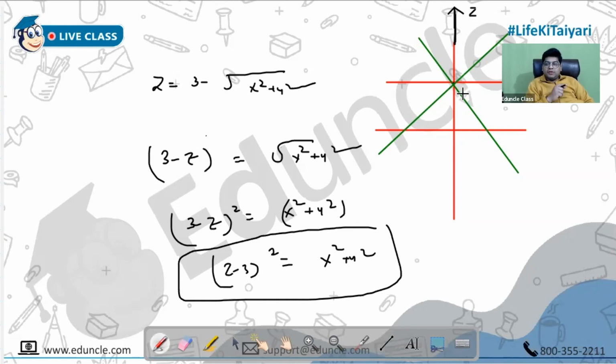Yes, tell me what you are saying. Sir, it's my opinion, I don't know if it's right or wrong. For the equation, we can take the cone equation, and the intersection of both the cone and the parabola denotes that we have to take the positive side of the z-axis.